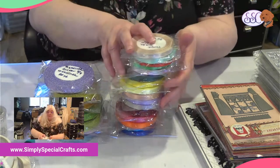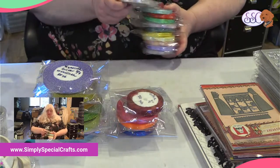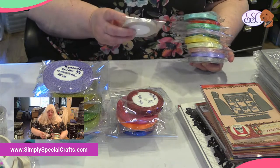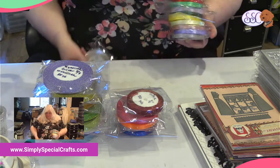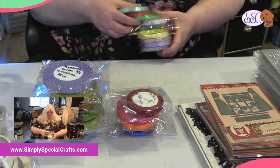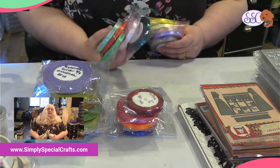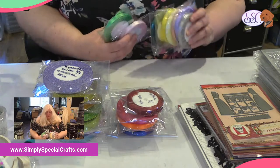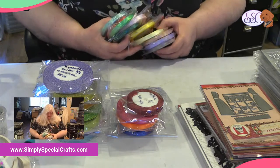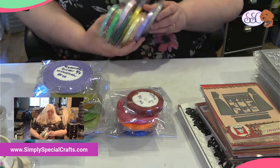These are 2/5, and we have all the following colors back in our single-sided satin ribbon. These are 25-yard bolts, and we have taupe suede, we have spearmint, we have red, we have grass green, we have pink, we have moss green. That's beautiful. That's almost like an evergreen. It's not really mossy at all. I would call that evergreen, but it's called moss, the color. Soft yellow, we have baby maize, we have peony, we have hyacinth purple, which is a favorite of mine.